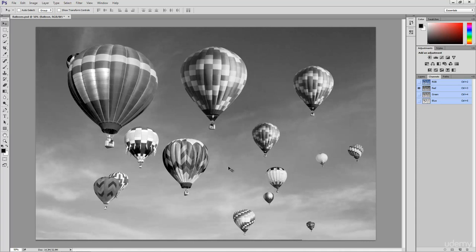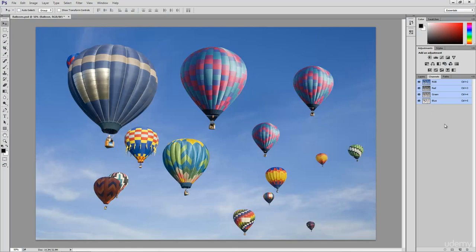Anyways, now that I'm on the red channel, some interesting things are happening. The sky has darkened considerably, and now I'm seeing a lot of variation in the checker patterns on the balloons. So as you can see, channels are pretty neat, but it may be hard to see the practical applications of channels. I'll be able to get more in depth with channels once we start using them in conjunction with more photography-based projects. Channels are absolutely essential for somebody working with photographs. We'll be getting into a section on photography very soon.